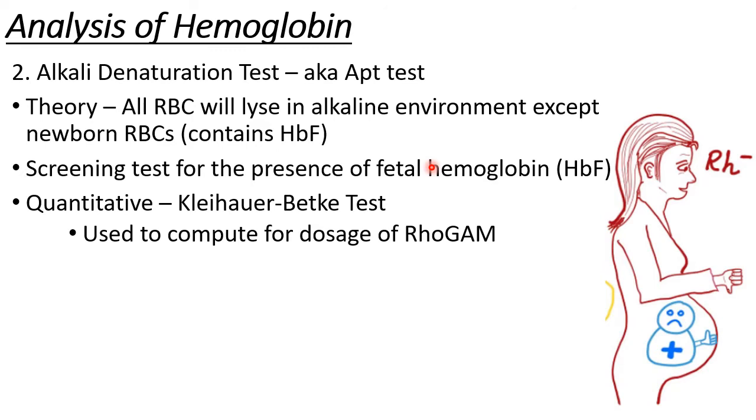If ever, gusto mo pa ng further studies, pwede kang mag-proceed with Kleihauer-Betke test. Ito naman, ginagamit siya in cases of Rh incompatibility between the mother and the baby. So, paano nangyayari Rh incompatibility? Si mother ay Rh negative, si baby ay Rh positive. Okay? Pag nag-meet itong dalawang antigen or antibody, magkakaroon ng hemolytic disease of the newborn pagdating kay baby. Lalong-lalo na sa second anak, no? Kasi sa first na baby, wala pa na-produce na antibody si mother against the baby. Sa second birth pa lang.